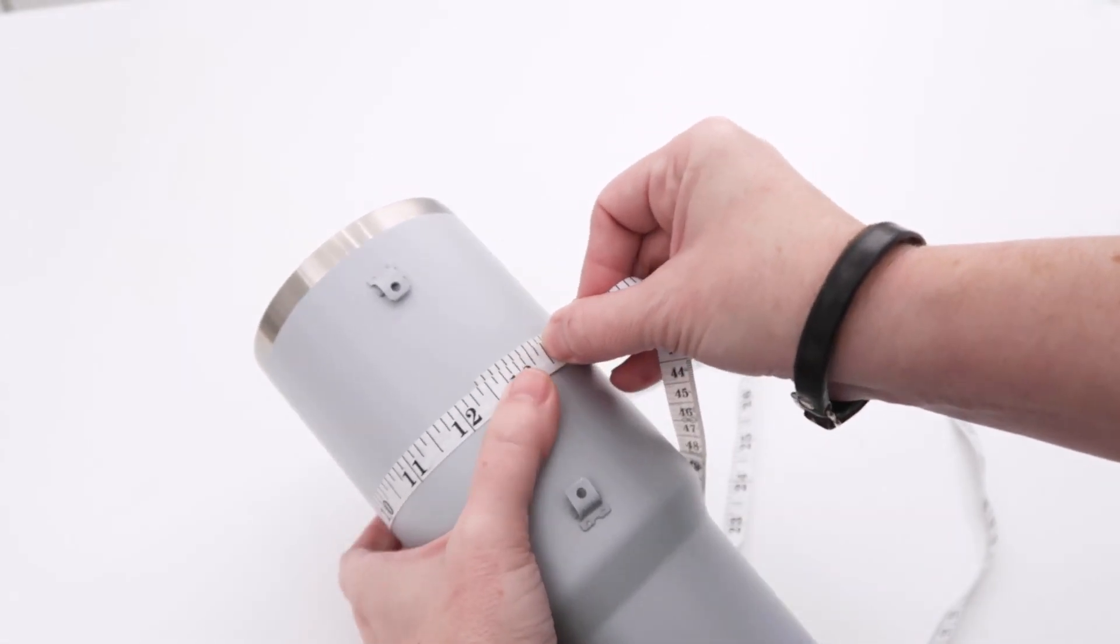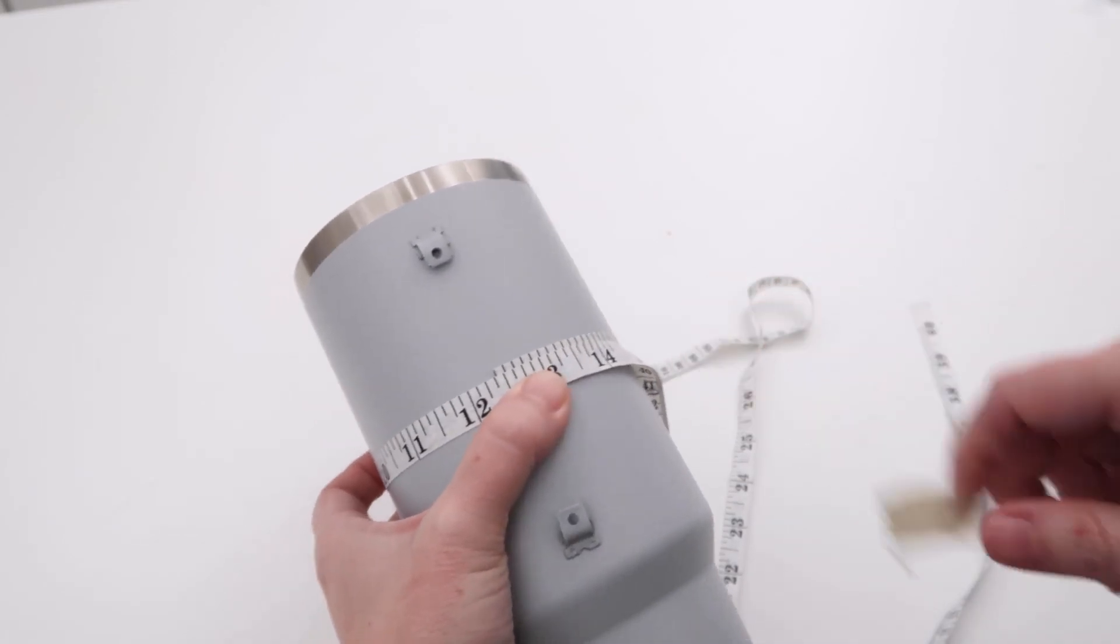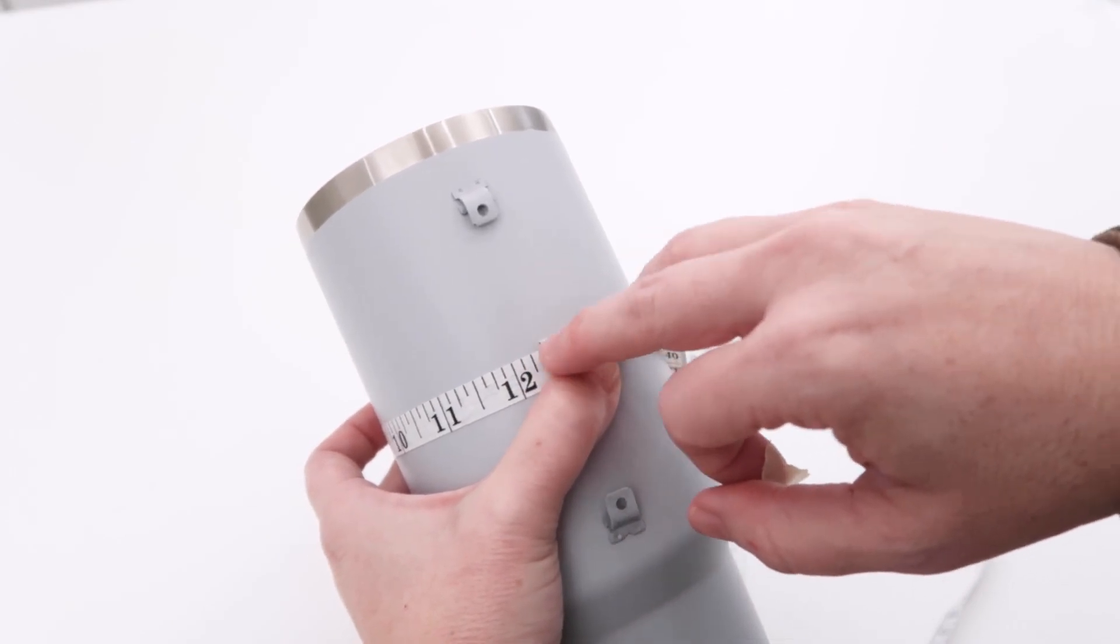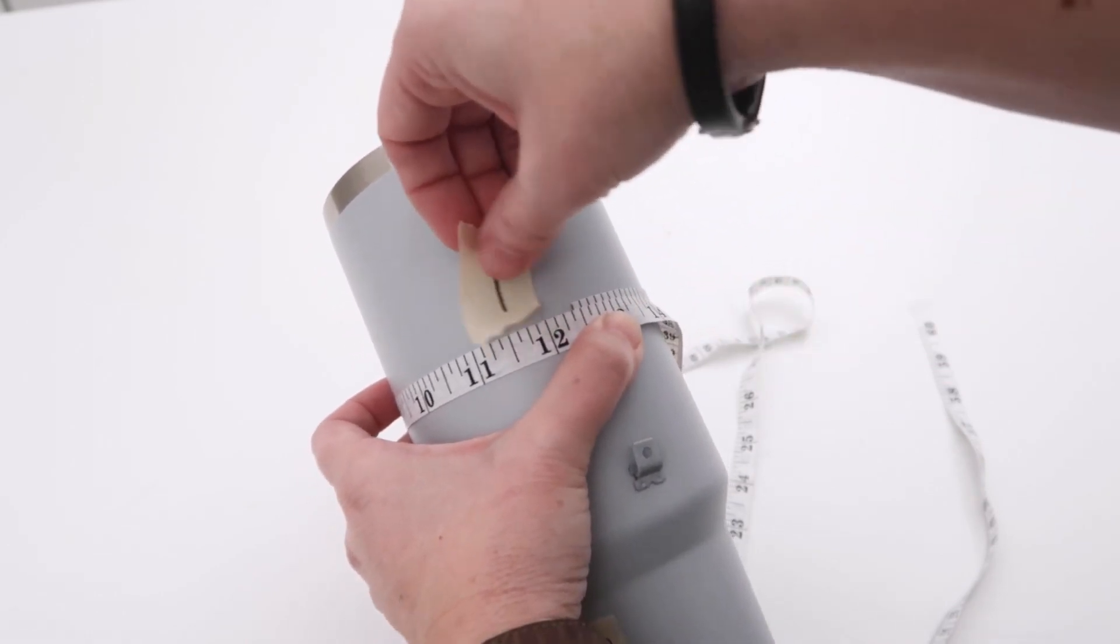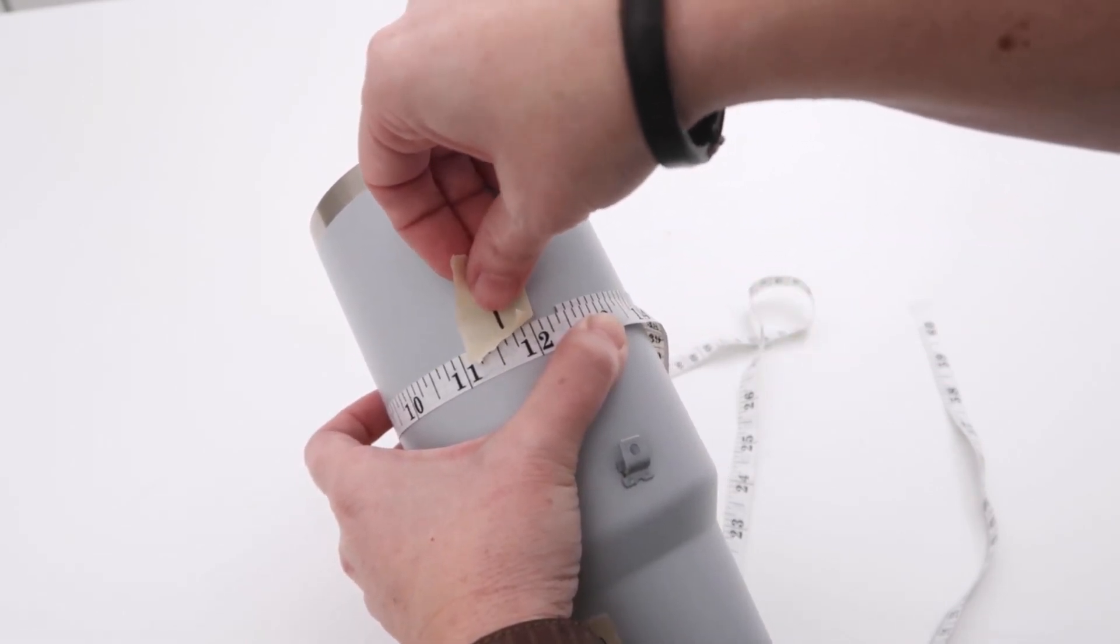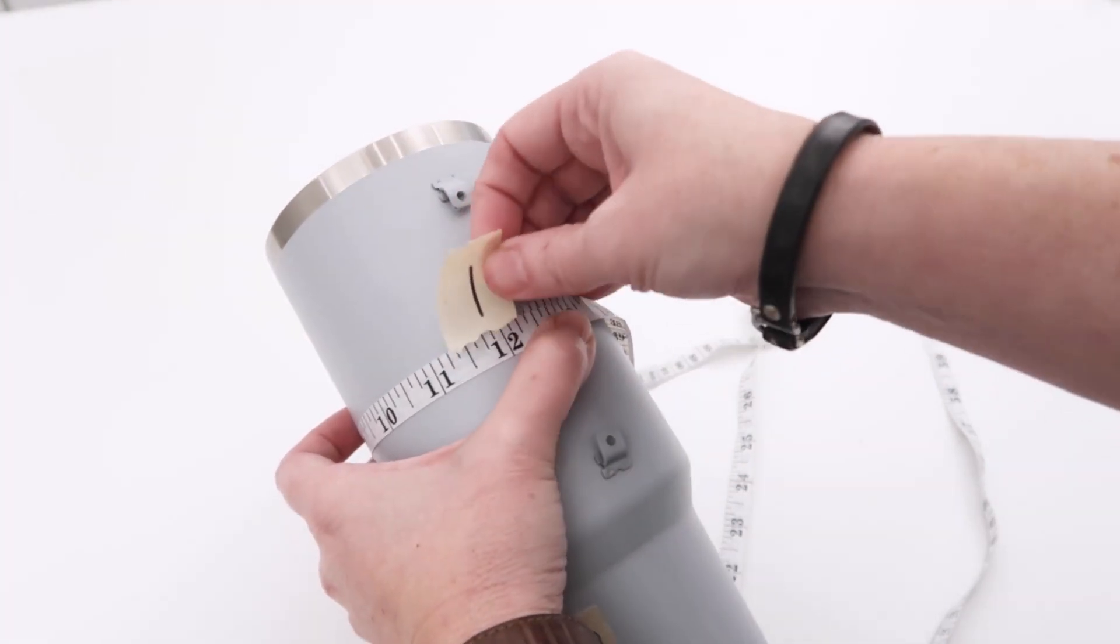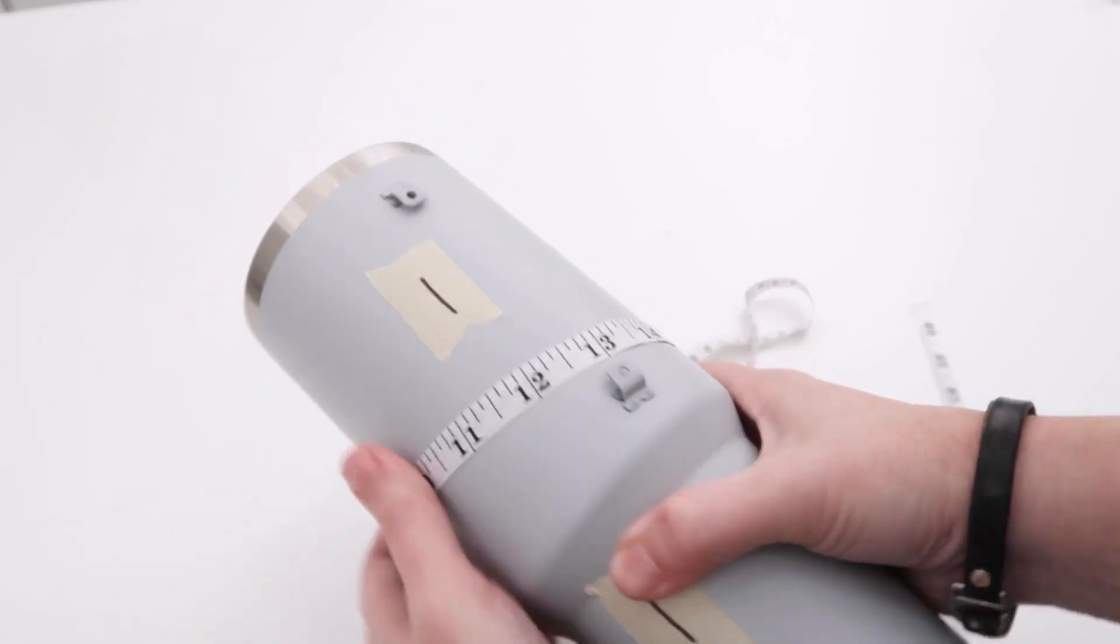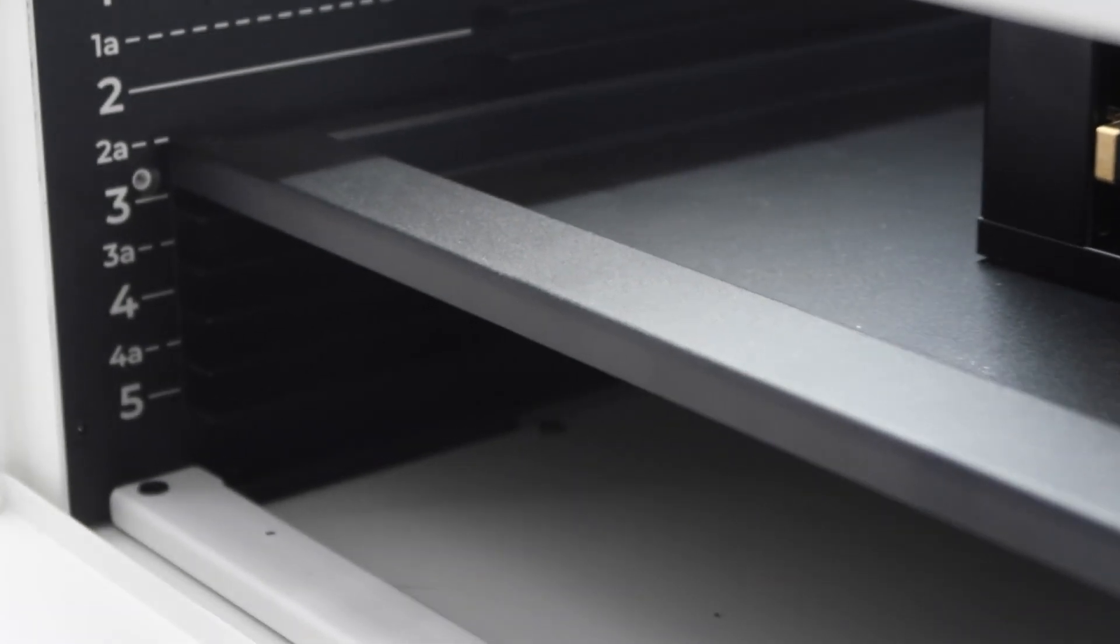Now for the top part of the tumbler, my wrap is going to be 11 inches wide. I don't want it to go under the handle, but you can make this a full wrap if you want to. The tumbler is 12 and 3 eighths inches around. We want to mark the right side of the design. So if my design is 11 inches, that leaves a 1 and 3 eighths inch gap, and half of 1 and 3 eighths is right here, so I'm going to mark that spot. With the starting points marked, this is going to make it really easy to set up in the P2. My tray is at the 2A spot for this 40 ounce Stanley dupe that I found on Amazon.